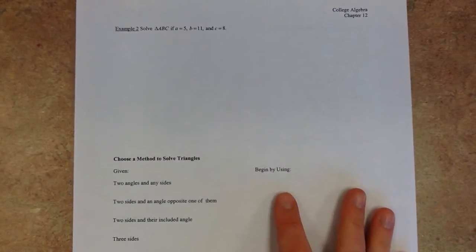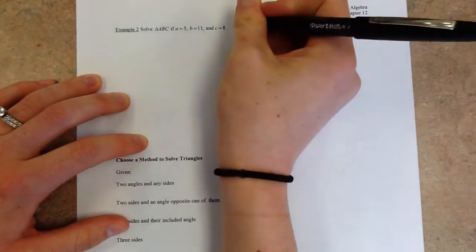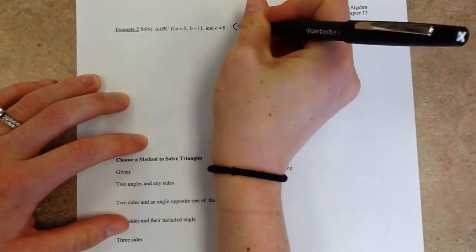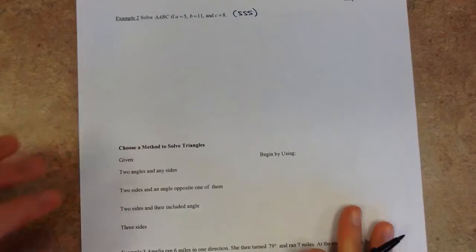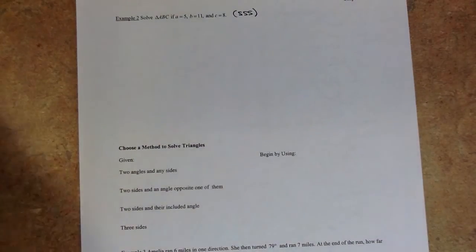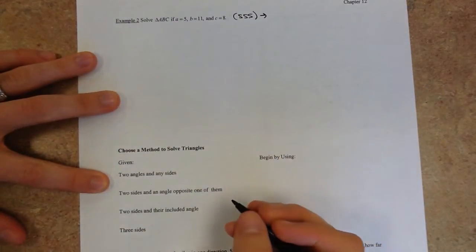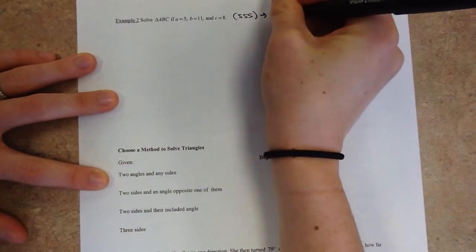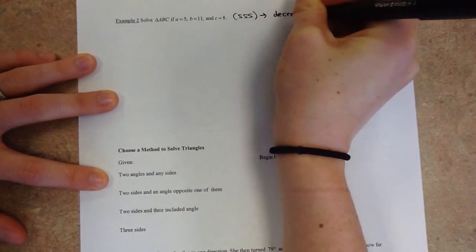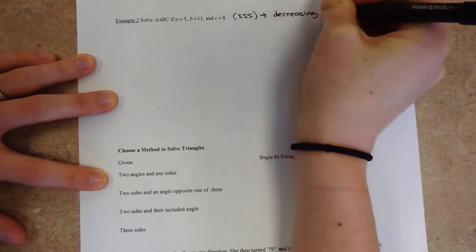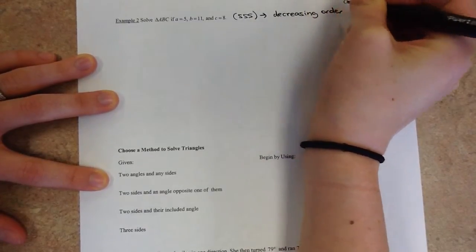This time we have a side, side, side situation here, so we're going to walk you through a different set of steps. So side, side, side, it's basically the same 3 steps though. First, you're still going to use the law of cosines, but this time you're going to find an angle. Okay, so this part is very important. When you have the side, side, side situation, you have to go in decreasing order. It is very important that you find your largest angle first, and then you work your way down from that.